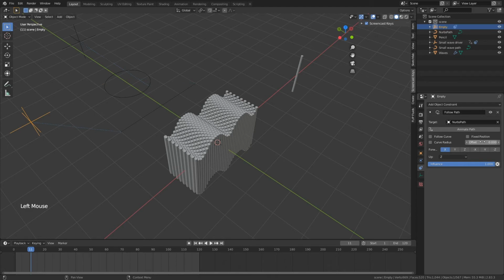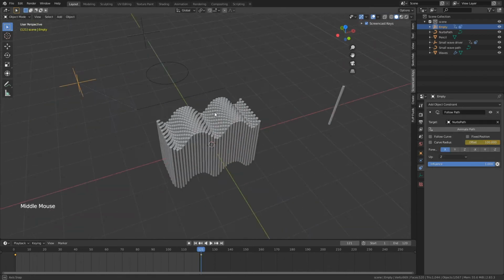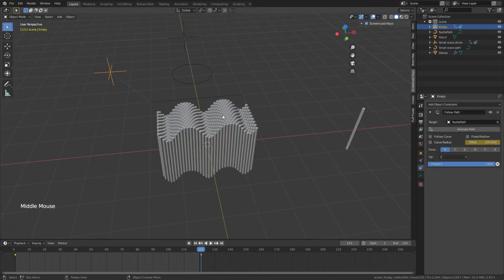So for now, let's put 0 on the first frame. Let's keyframe 0 on the first frame, and then put 100 on the 121 frame. And you will see now that it's gonna move way too fast.